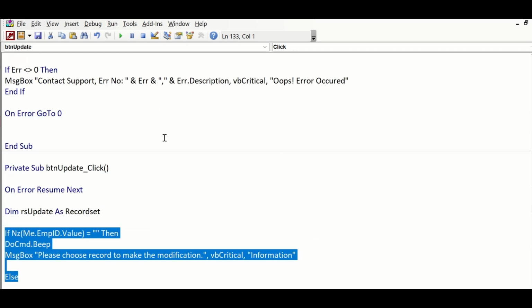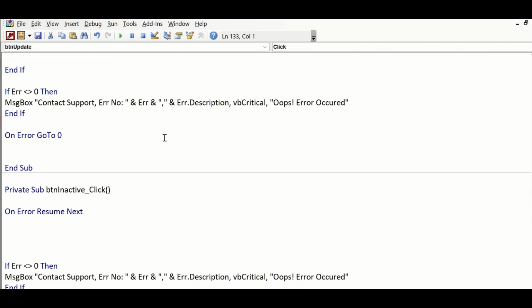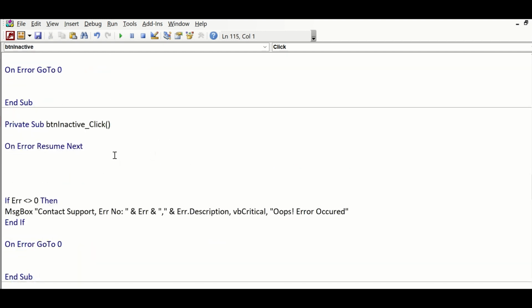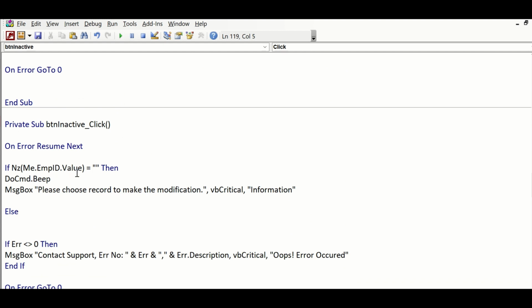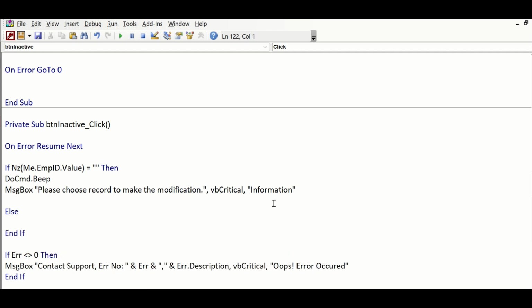Okay, where is it. All right, update, and here we go, inactive. So rather than typing all over again, I thought of copy and pasting. And again, if you're learning, do not do the copy and paste. Okay, that's very, very important.